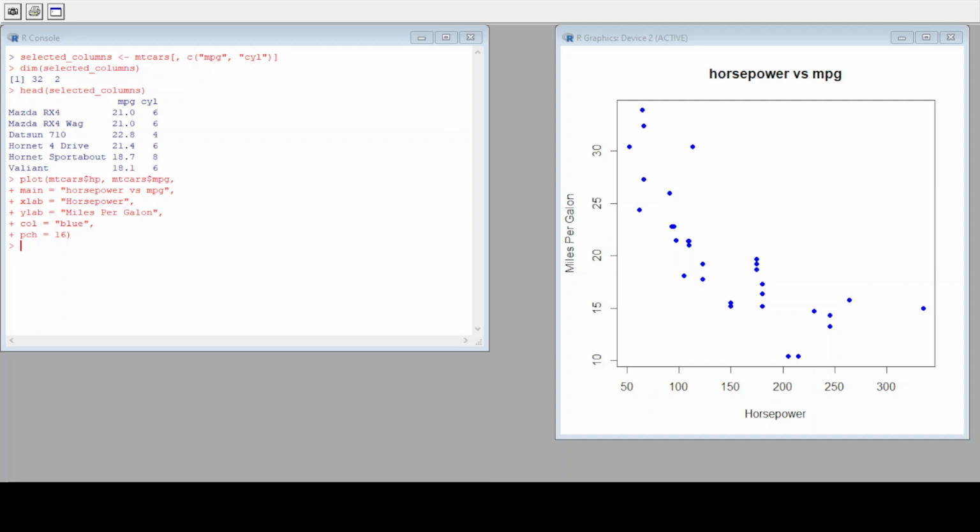Here you can see there's a roughly negative correlation between the horsepower and the miles per gallon, right? As this one is decreasing, this one is increasing. So there's an inverse correlation here.